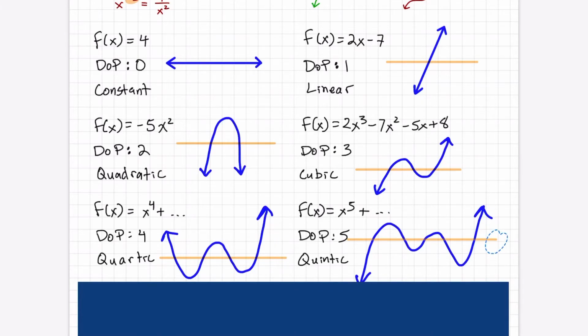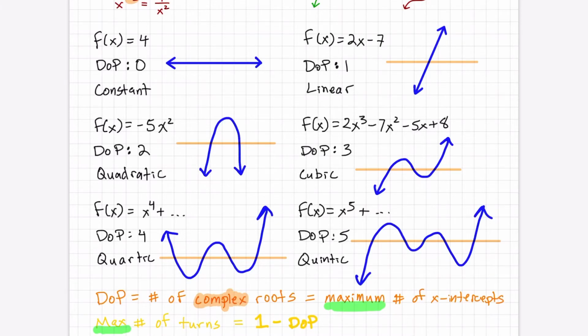And then hopefully you're seeing the pattern. With the quintic, with 5, it could touch across 5 times. It could just do it once. Could do it 3 times. It could touch and do some different things, but the maximum number of times that it could touch across is 5. So notice that relationship there. You should have noticed that the degree of the polynomial equals the maximum number of intercepts. And ultimately, we're going to be interested in not just any old intercepts of a horizontal line, but the intercepts of the x-axis. So again, the degree of the polynomial is the maximum number of x-intercepts.